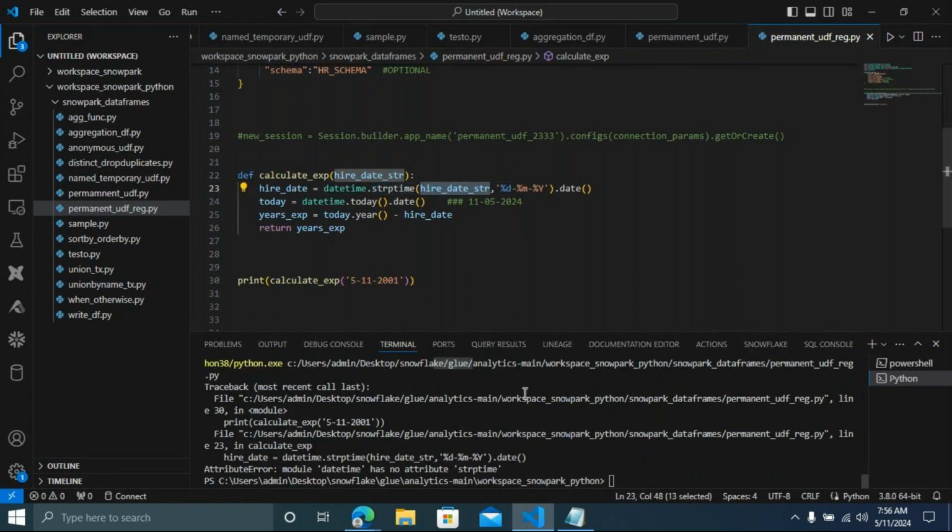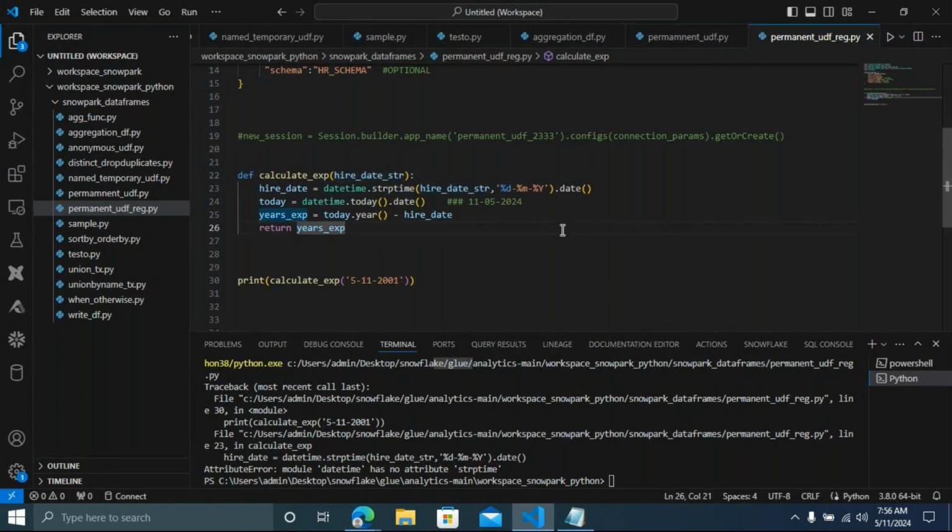Okay, the datetime module, again it's coming, oh my god, datetime has no attribute strptime. The datetime module is not having strptime. It has, right?